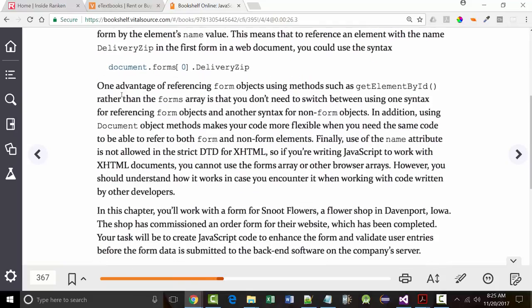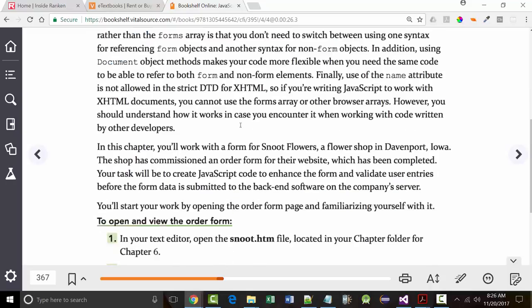And then the author says, you know, one advantage of doing this, I'm going to even make it simpler than what the author has here in the middle of 367. The biggest advantage of doing it with getElementById is it's more intuitive. All right? You don't have to worry, because if you are using it the other way, you have to know exactly what element number you're working with. And if you decide you're going to add another element in the middle of your form, boom, if you had a bunch of code in there, it's going to screw it up if you use the numbering system. So typically you're going to use getElementById.